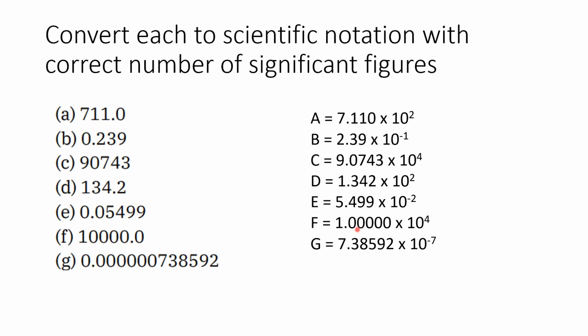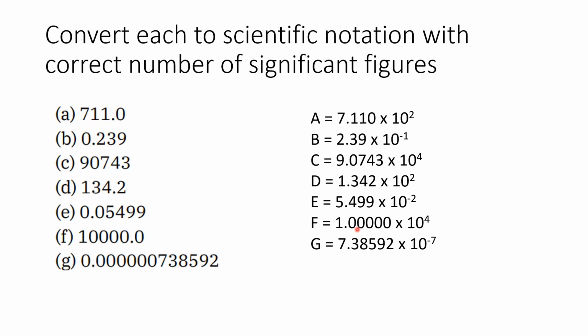So just remember, if we already have the scientific notation, it makes it a little bit easier to identify the number of sig figs, because any digit included in the scientific notation, basically by default, is always going to be significant, assuming it's the correct form of scientific notation.